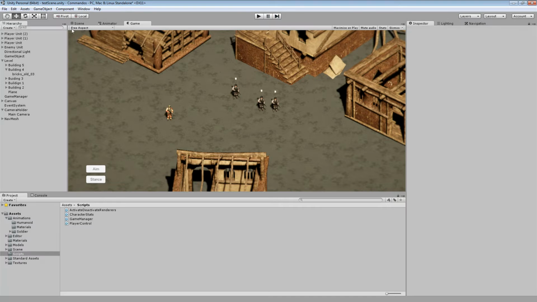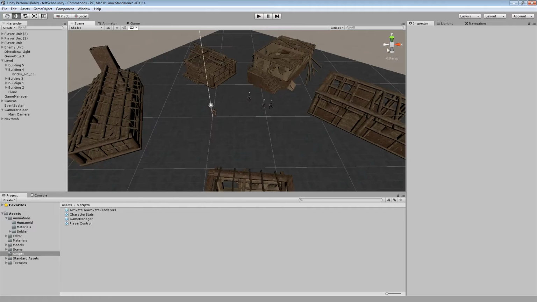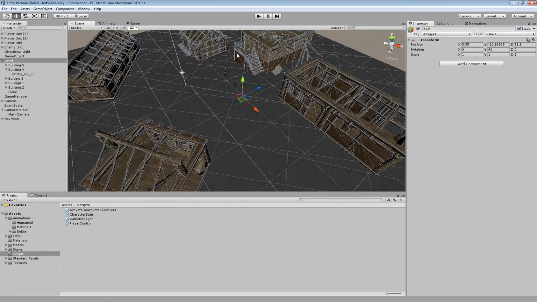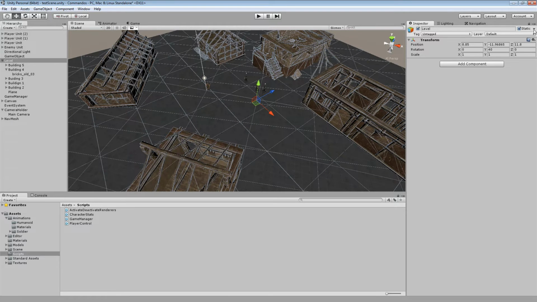Now, normally how you see the NavMesh set up is by having my level all selected over here, and a lot of people enable static on everything.